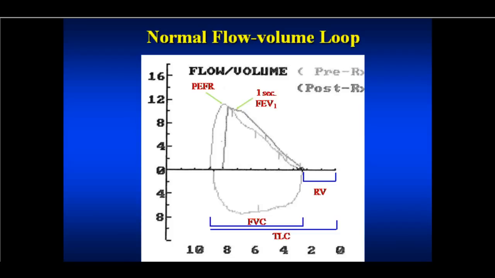All right. This line points to the peak expiratory flow rate, and this happens almost instantaneously. When we forcefully blow out, our fastest flow rates are within 0.25 seconds or so. They're out. And this gentleman did about 12 liters per second. Each of these hatched lines is 1 second. So here's the FEV1 over here. The FEV1 is still at fairly high flow rates. As we continue to exhale, obviously the flow drops until there's no more air to push out, and we go down to 0. The entire amount of air is the forced vital capacity. That red line I showed you at the beginning is right here, represented by this, and here are the flow characteristics for that expiratory maneuver.